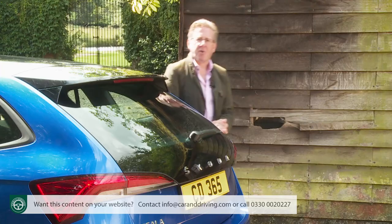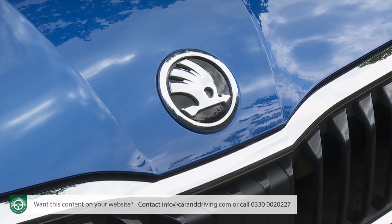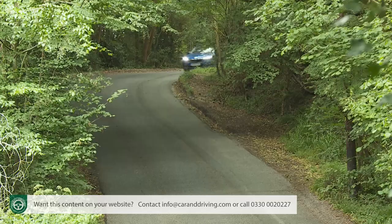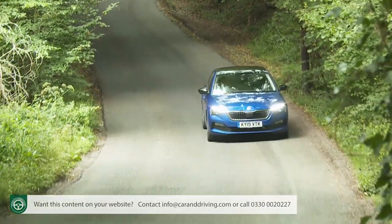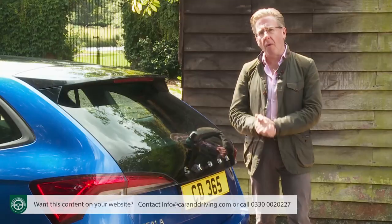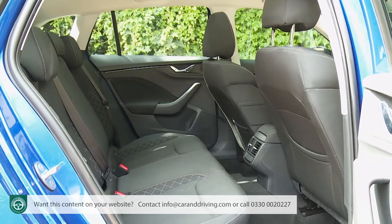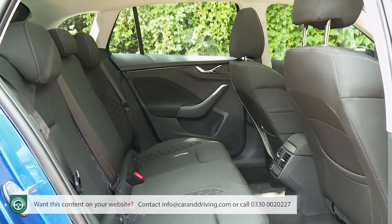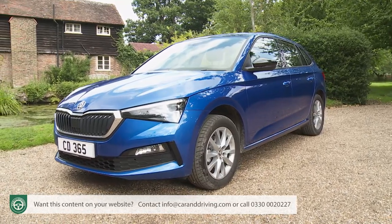But will buyers previously foreign to the Skoda brand be won over by this car? Possibly. It won't suit those always yearning for a spirited drive, but otherwise, its list of attributes ought to be enough to earn a place on your family hatchback shortlist. After all, this model is more affordable than most of its rivals, and more spacious too. In addition, it's well-built, acceptably efficient, and to some eyes, really quite stylish.